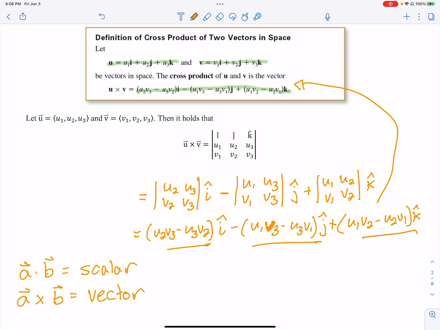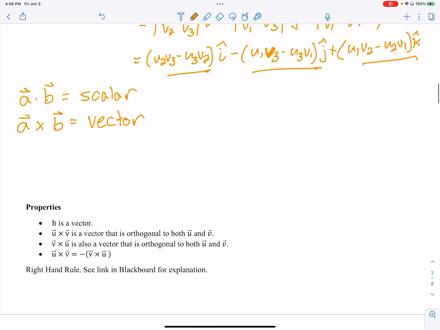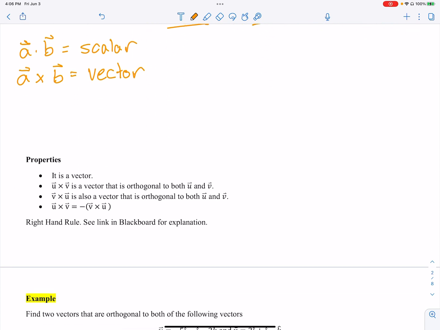So a couple things. The reason we're doing this cross product, and we're not going to get into the proof, we just don't have time with how many sections we have. If you are curious, I can send you a video with the proof in there of somebody else doing it. But it is a vector. That's the first thing. This second one is the big deal. u cross v, if I find it, is a vector, and remember, it is orthogonal to both u and v.